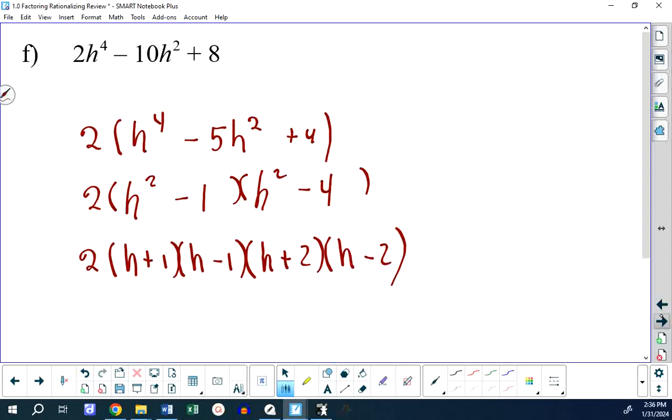Again, even though you Math 30 people look at that and see a quartic polynomial function, none of the work we're doing in this first unit needs the factor theorem until those people in Math 30 have learned the factor theorem. Okay. Any questions with F? All right.